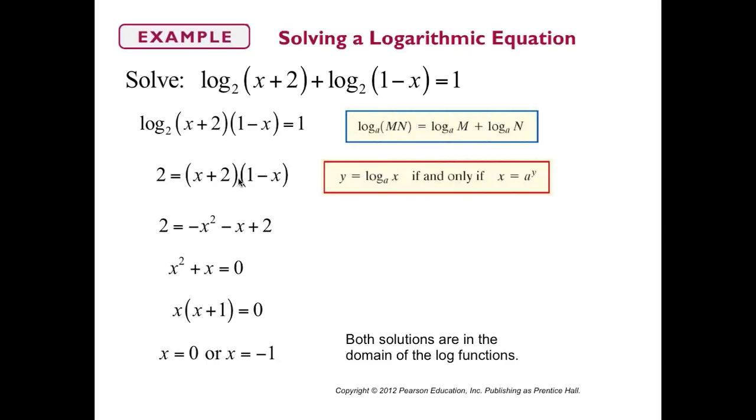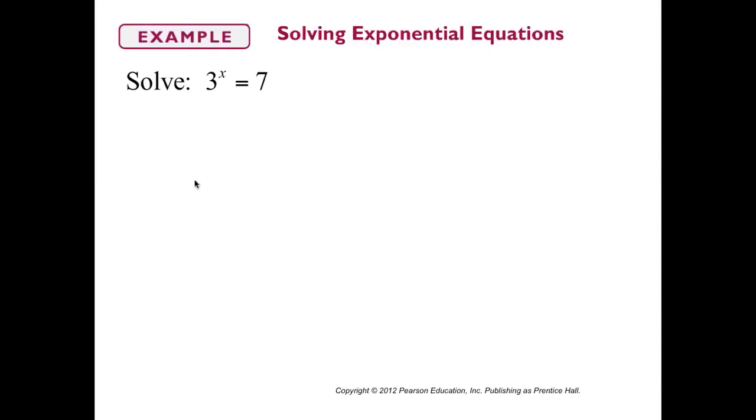So what we have is e to the 2x minus 1 equals e to the negative 7x. Since they're the same bases, even though they're e, it doesn't matter. Since they're the same, we can just set the exponents equal to each other. So we have 2x minus 1 equals negative 7x. So we get x equals 1/9.